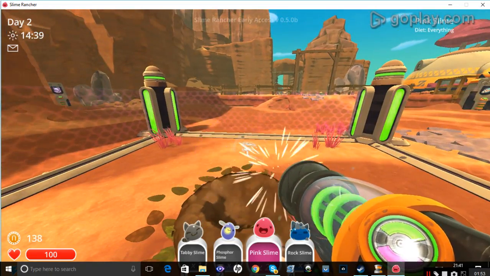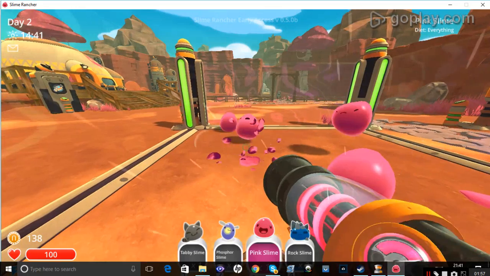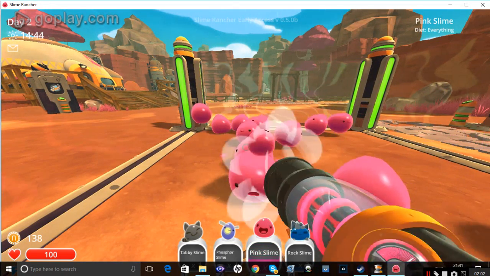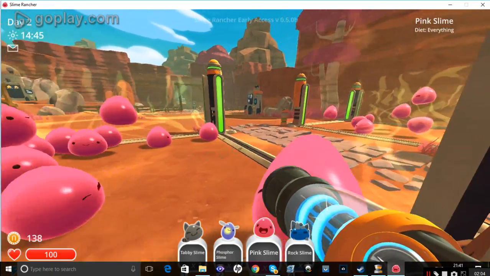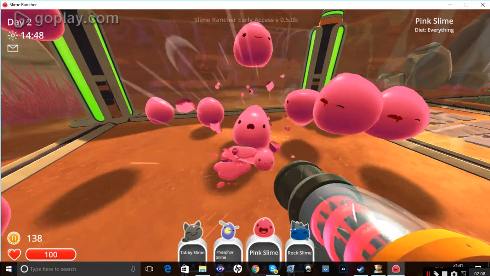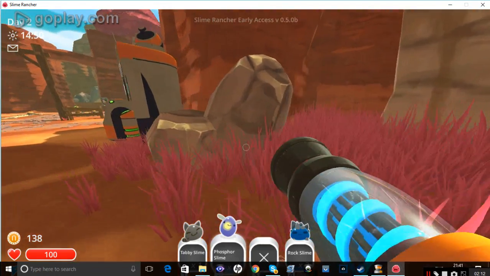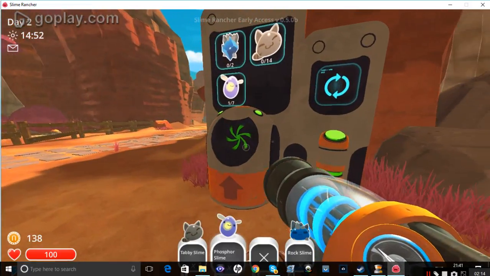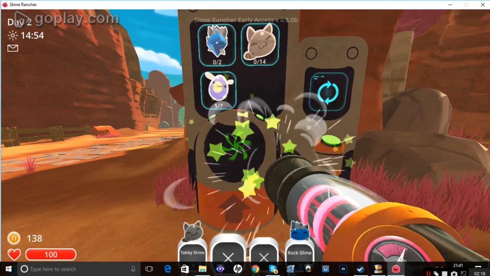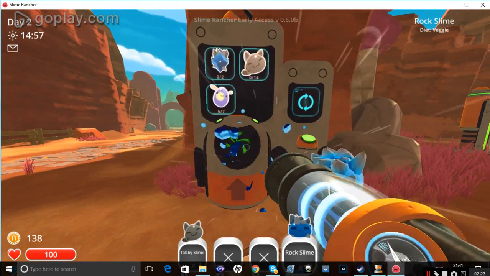Okay. Get these guys back. We'll start putting them back in here. There we go. Some will probably escape, but there's not much we can do about that. Okay. Send them in. Can we send the rock slimes in? No.